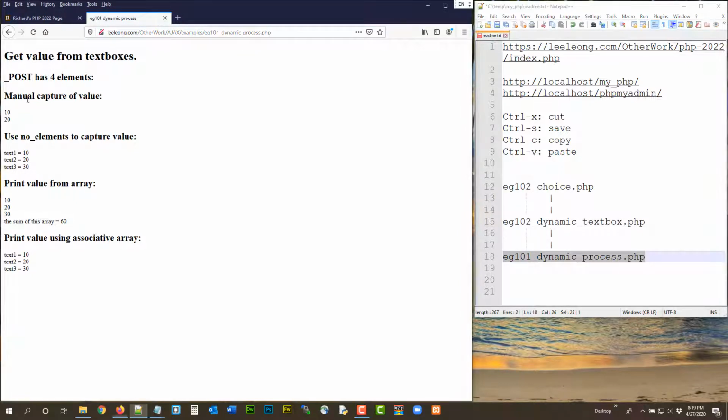So in the third file, we talk about how many elements are there in the form, how we can capture the values manually, or how we can write a for loop to generate them, and so on and so forth. Okay, so a couple of interesting stuff that we can do in the 3 files. So we're going to split this example into a few different videos, mainly because if we do everything in one video, the video will be really long.